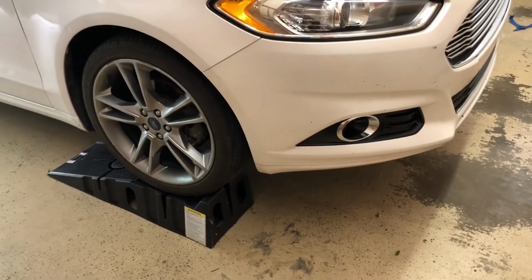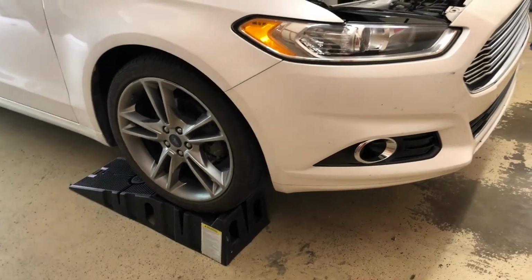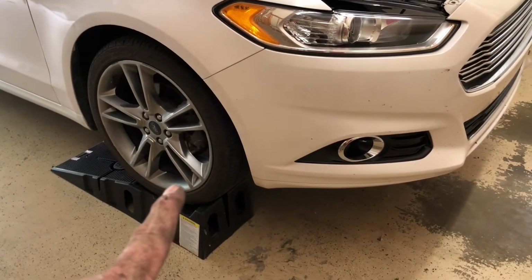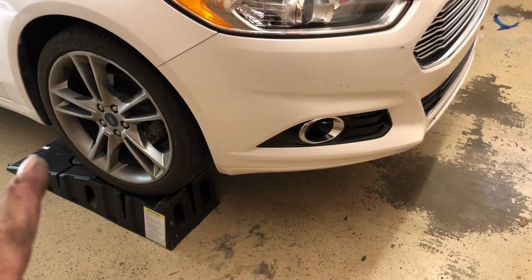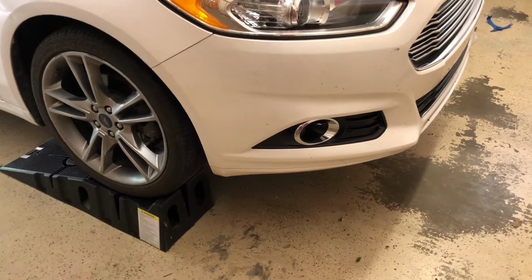There are some other people doing these videos on YouTube, and they got a garage and a lift, and they got a lot easier ways to get in there than I do. And like I said, next time that I do this, I'm pulling the car up on ramps, I'm jacking this side up, pulling this tire off, putting it on a jack stand, and I'm removing this inner fender well.